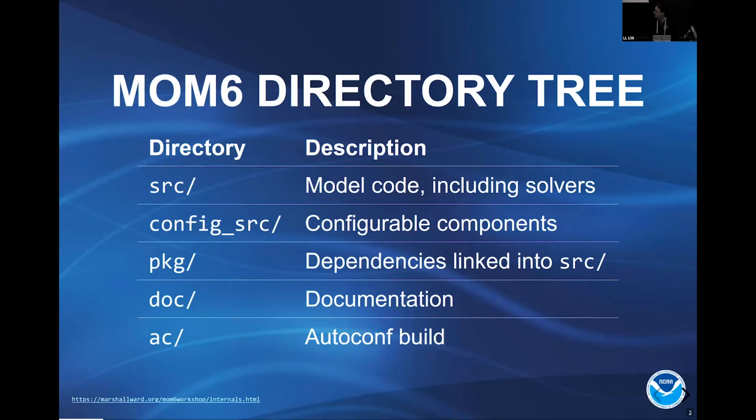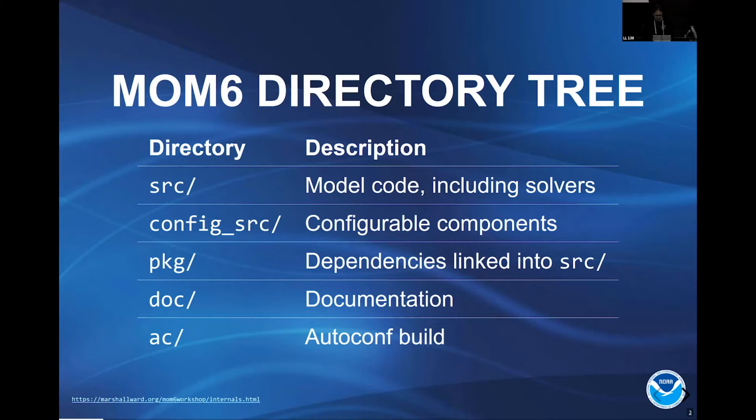The third directory that you'll see if you look through that directory is PKG. This is also code, but this is a special kind of code. This is code that we pull from other repositories and just cram right into the MOM6 repository and pretend it's ours. So what happens is that these come in through the submodules that you have to deal with the recursive flag. And we have symbolic links that go into the source directory. So that's why when we built this, you needed that -L flag with the list pads tool.